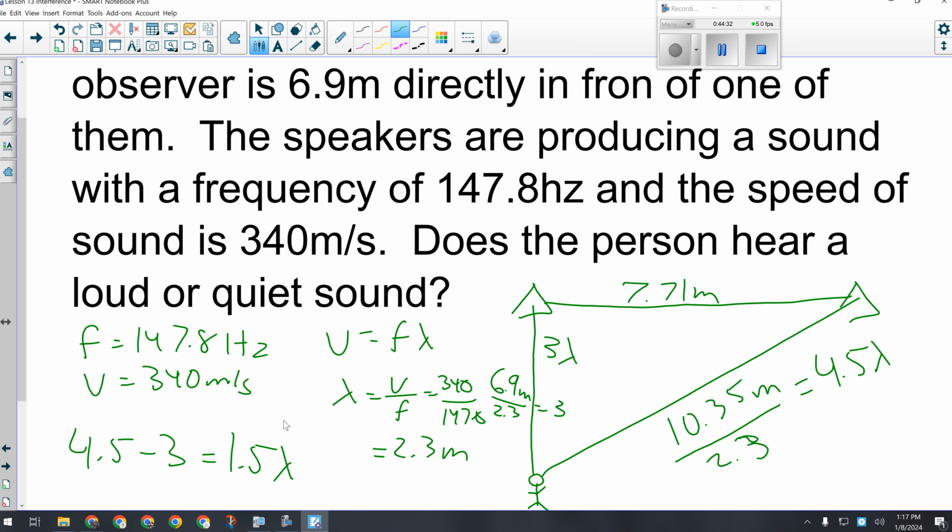So essentially what we're seeing here is 1, 2, 3 waves, and from this one here we would have 1, 2, 3, 4.5. So they're not meeting at the same point. This one's a trough, that one's a crest. That's complete destructive interference. They don't hear anything at that position, with quiet sound. That's what you're going to get on the test, something similar to that. Got a couple more here that I'll type, because typing is neater than my handwriting, which is getting worse and worse.